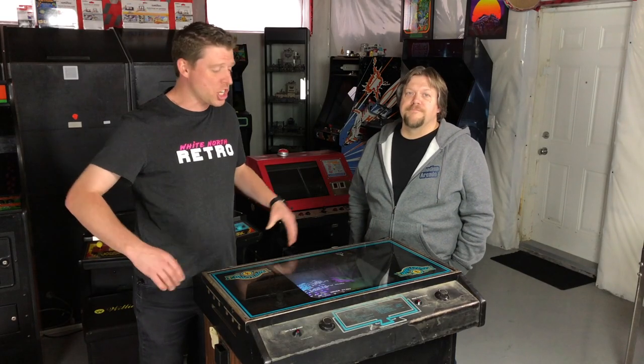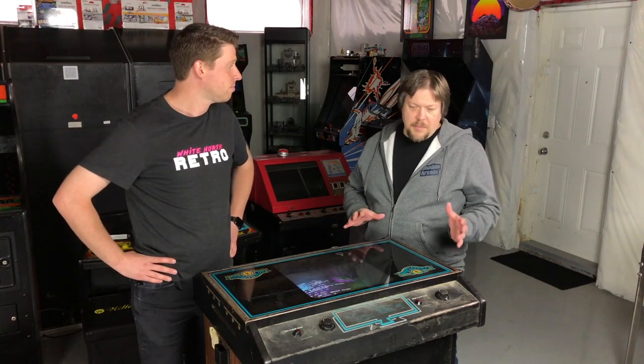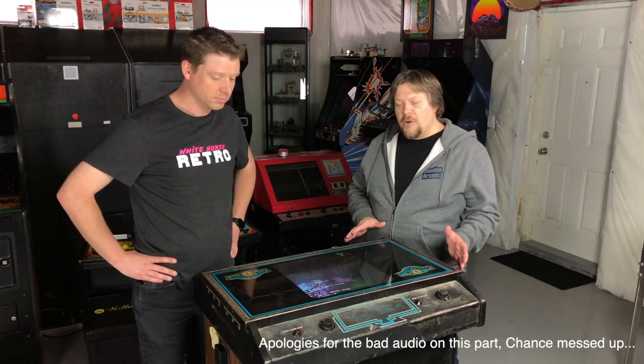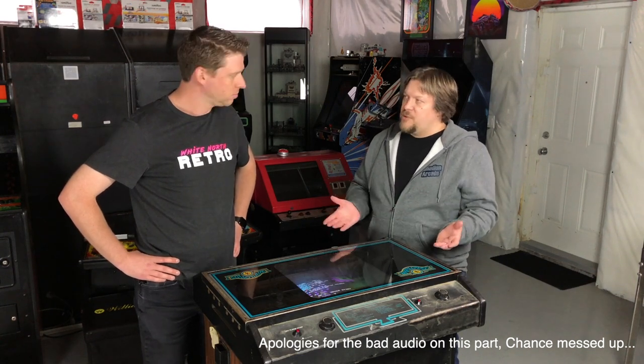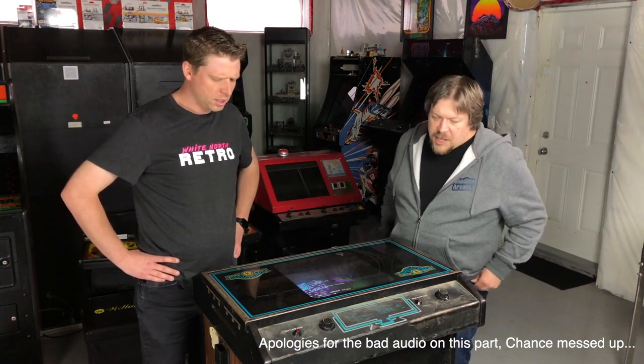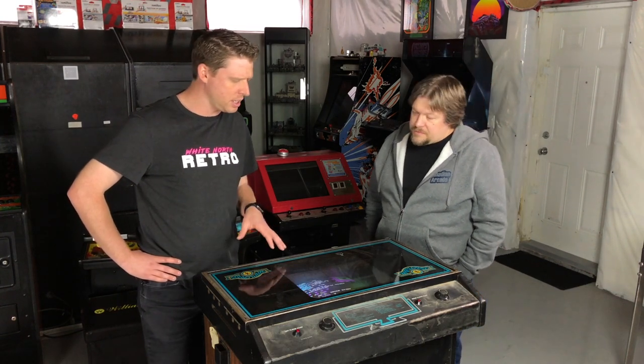So as you can see here, Josh and I have picked up this beautiful Atari Warlords cocktail. And I mean, this thing is in amazing shape. It's got everything here. It's just got the age of time with it a little bit. So I think we're gonna address a few things and Chance will kind of take us through what we're looking at exactly. Yeah, so it definitely needs a bit of work.